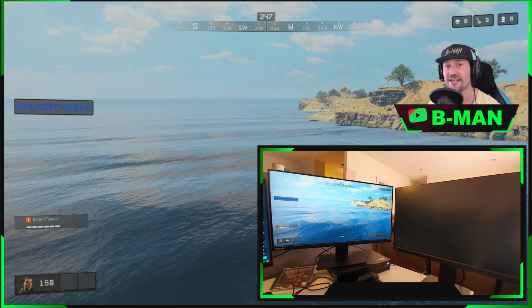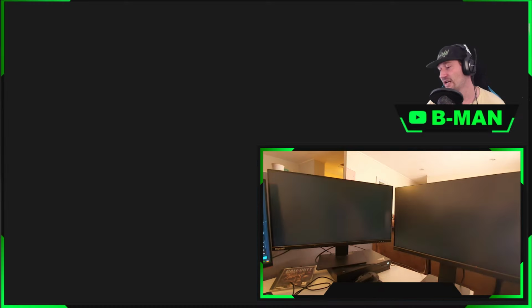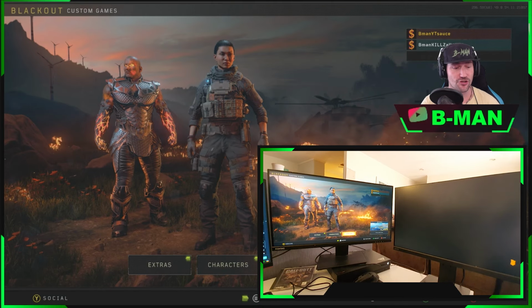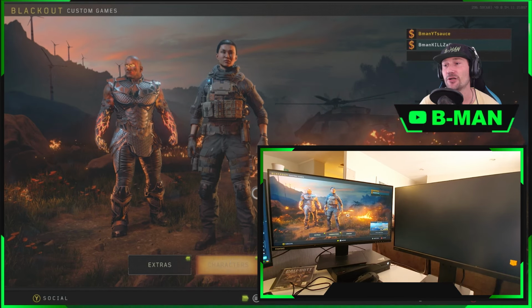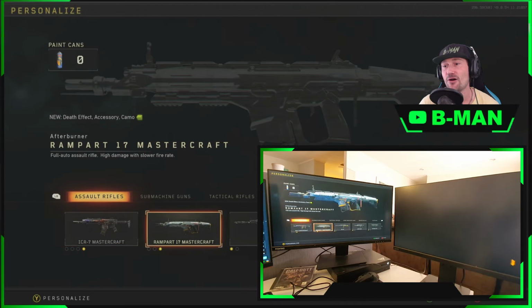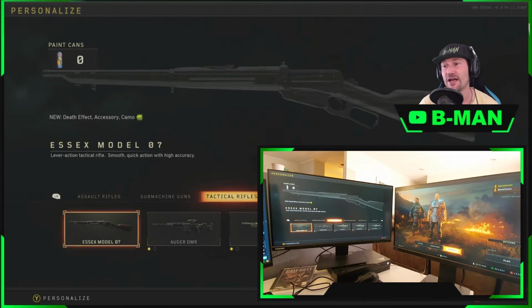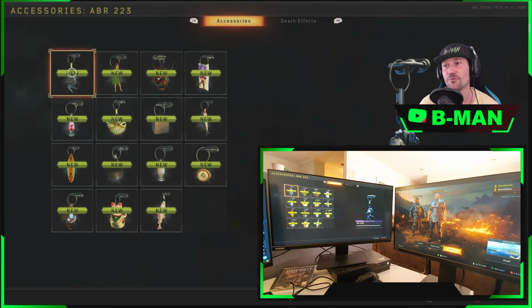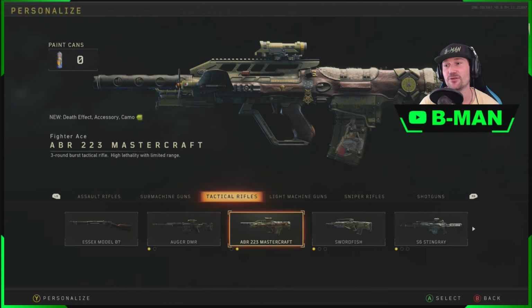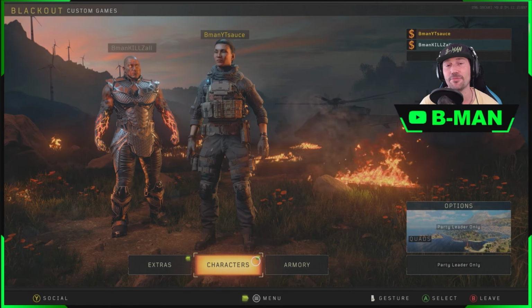So the host leaves game here, and then that's it there. You're now in the duplication state, and you can start going along and setting up your profile. You no longer have to stay in the lobby with them. You can now leave party or whatever. So if we're now in custom games, we can go along and we can now have access to all the mastercrafts off the other profile, the camos and everything, and we can go along and equip them. The death effects, the accessories, and all sorts, and fully set up these weapons, guys.